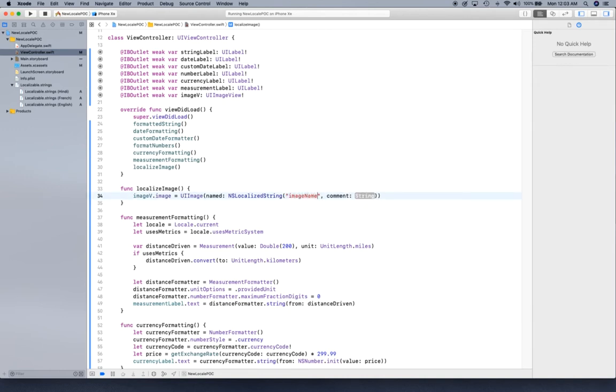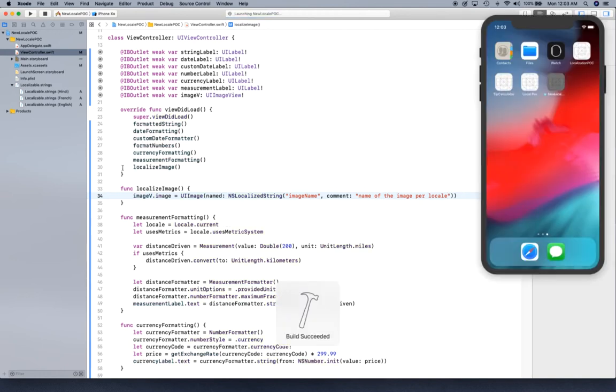You can have any name; I just decided to name this key image name, and for the comment we're going to say name of the image per locale, like so.